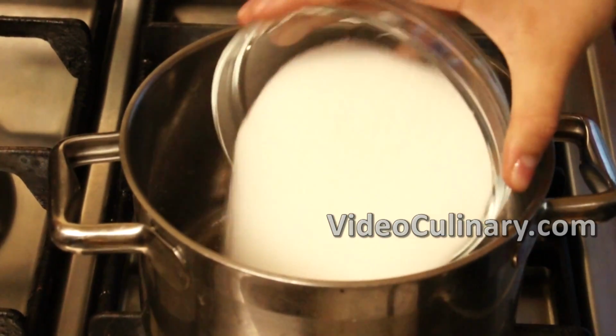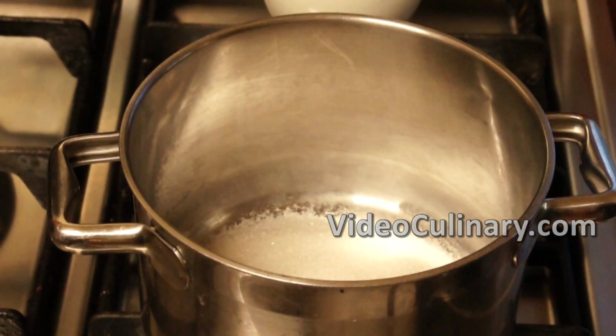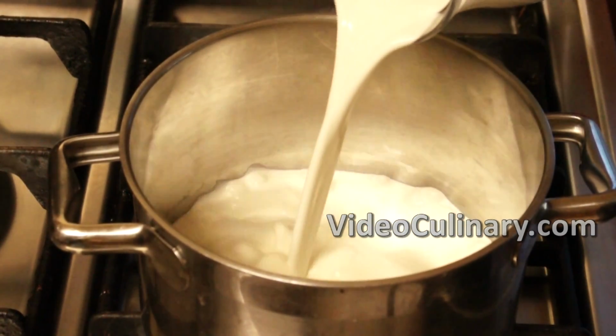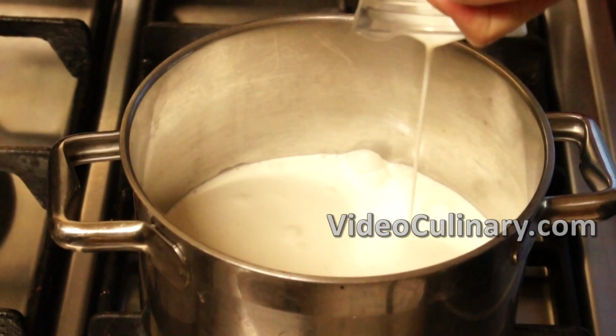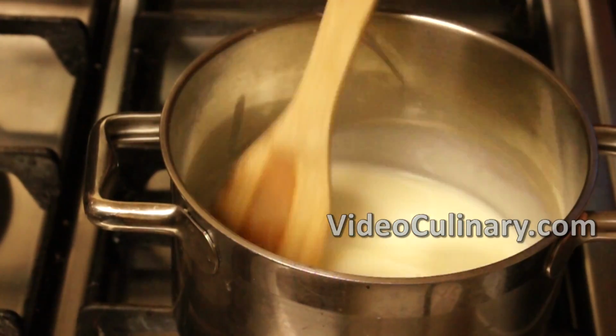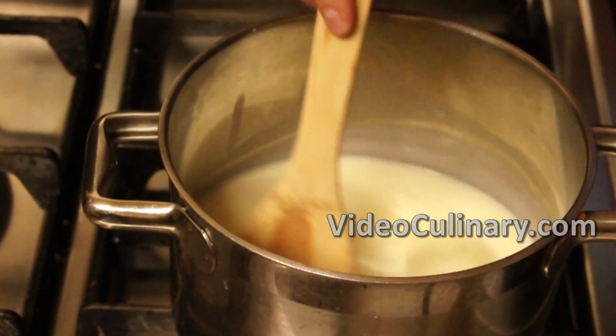Make the soft caramel. Place 300 grams of sugar and 400 milliliters of cream in a pan with high sides. Bring to boil, stirring to dissolve the sugar. Be careful, the caramel bubbles up.